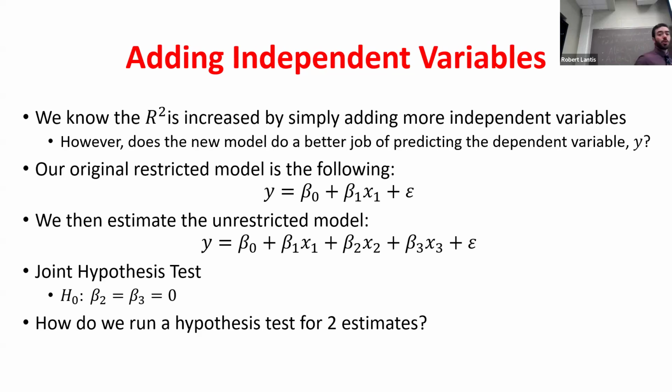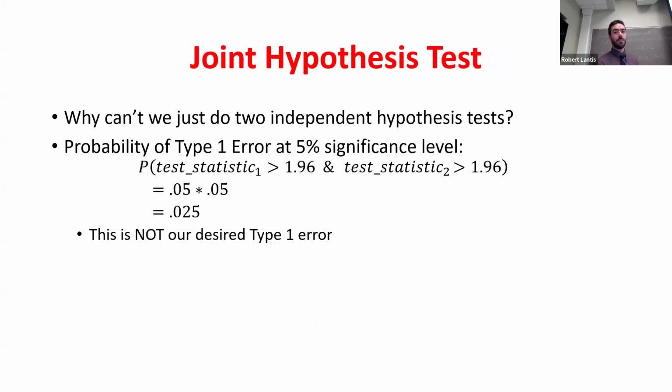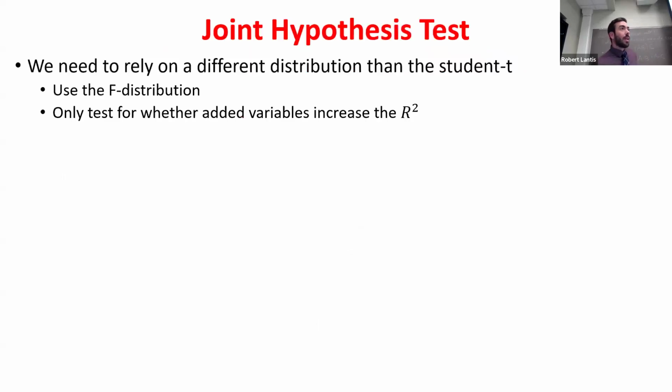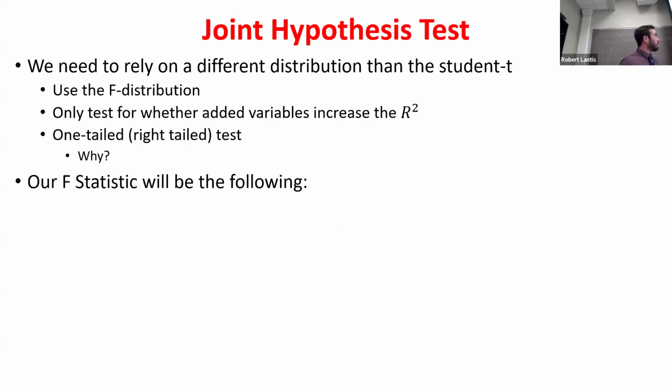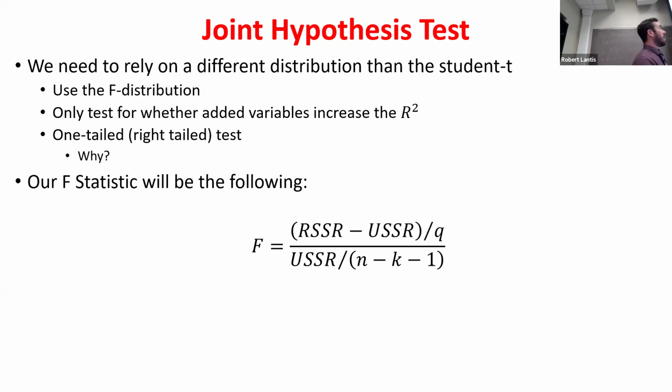So with the F distribution in this joint hypothesis test, we're going to be looking at a right tail test, right? We're always only looking at the right tail now. Okay? So why? Well, because we know that it has to be increasing our R squared. To be more precise, how would we calculate the test statistic for that change in the R squared? I'll show you this way first, and then there's a more friendly version.